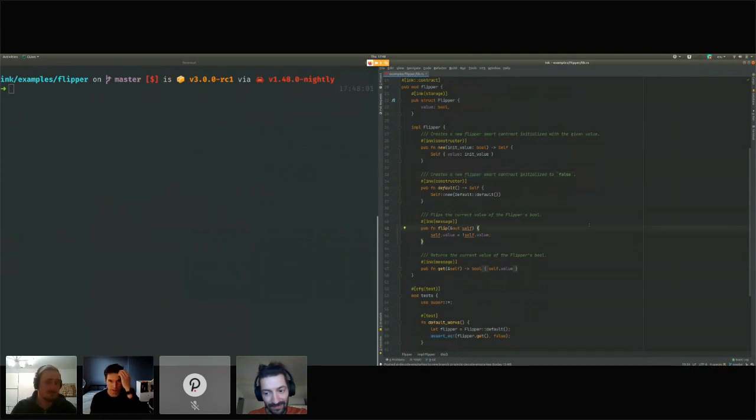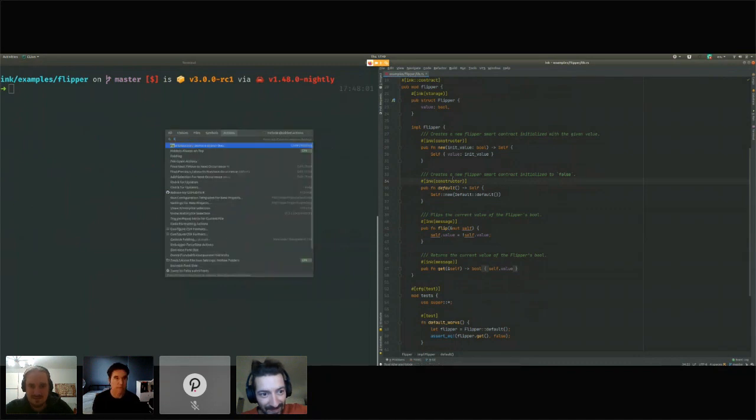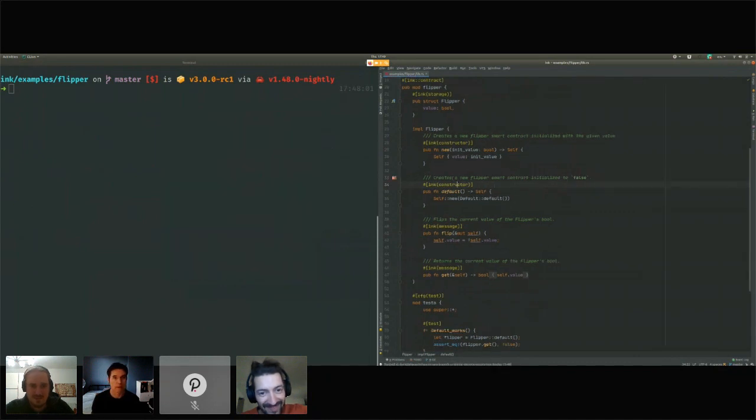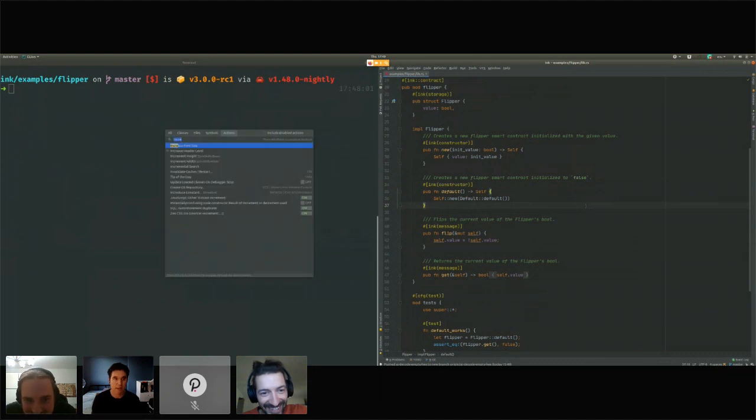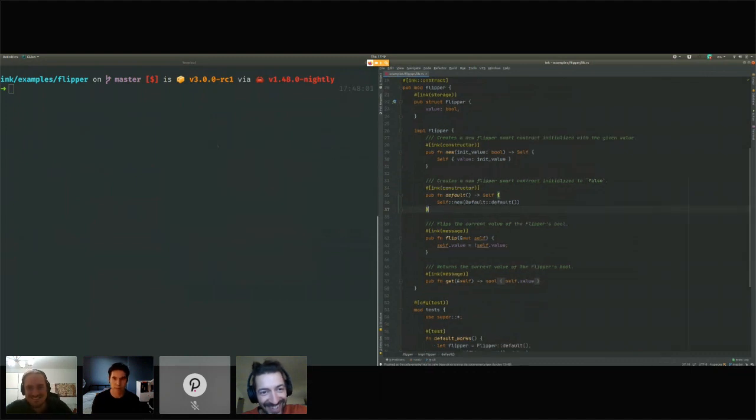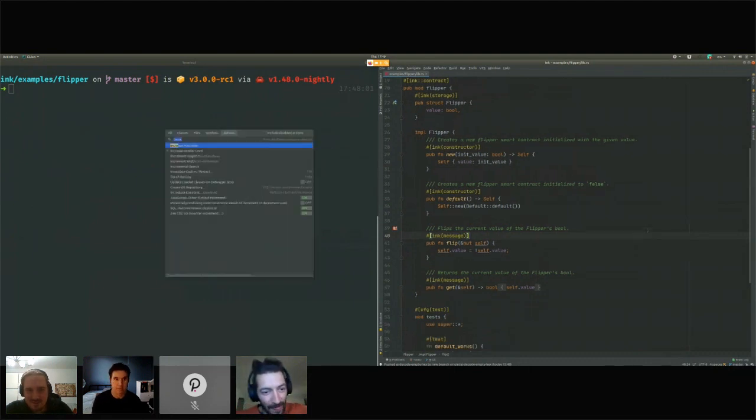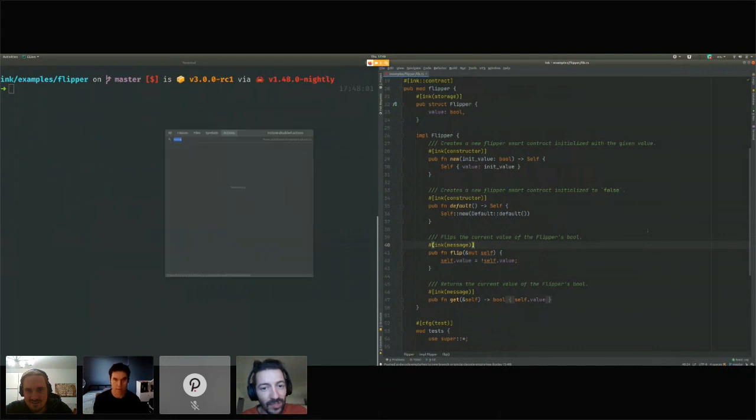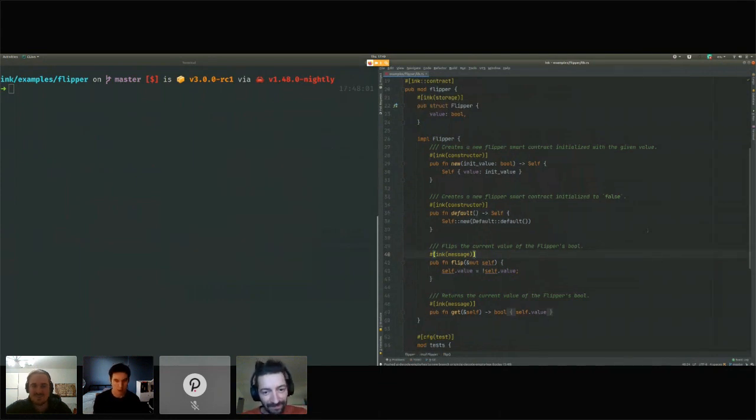So can you see also the Flipper contract on the right hand side? It looks familiar. Is it big enough? Is it really small? Okay, cool. Increase fonts by 10. Oh yeah, it's because I've got a really big screen. Since we're not going to read too much of the code anyway, nonetheless, okay, right.